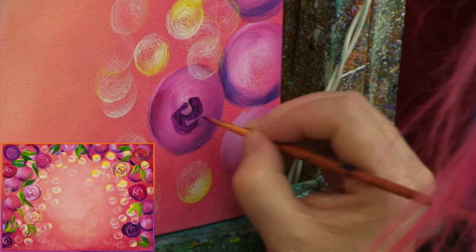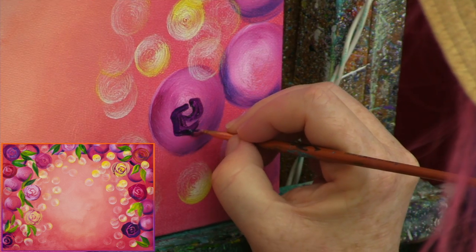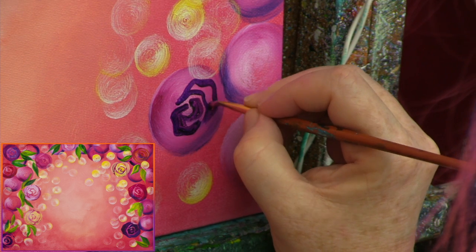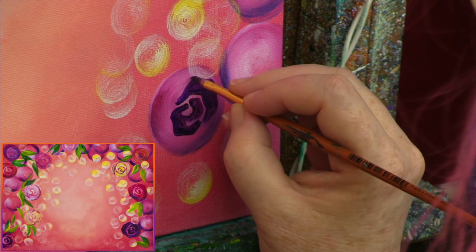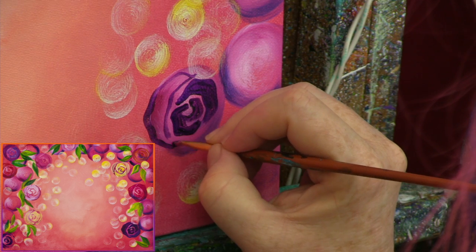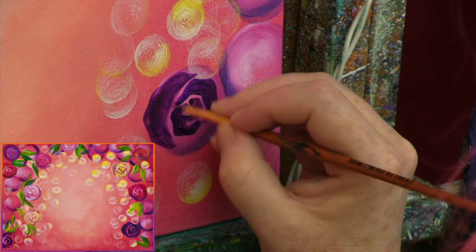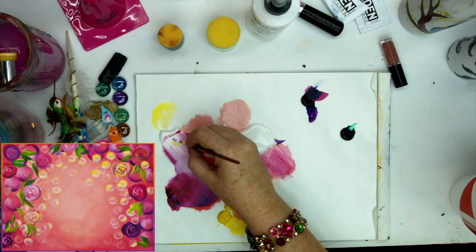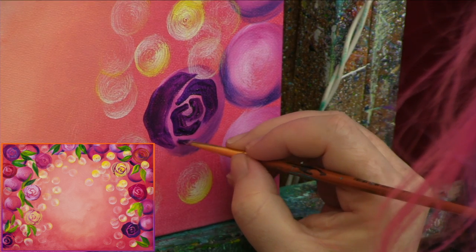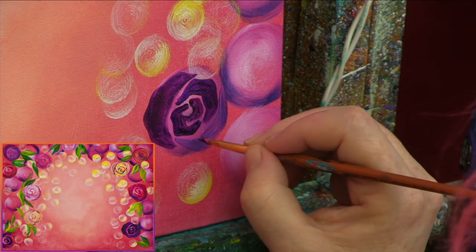And I'm making my interlocking C's, curving around like a puzzle piece. So I have a petal here, curving around. I'll bring that petal way far out. Each of these ends tapering. If you want to have some interesting color changes, you can grab a little white. I might tuck this petal in and let it taper off the edge. So you can see they taper at their ends.